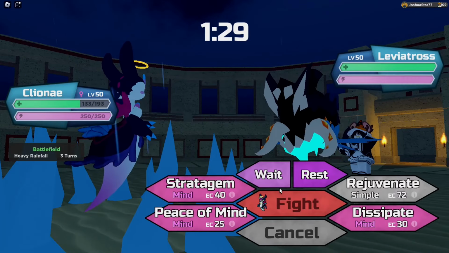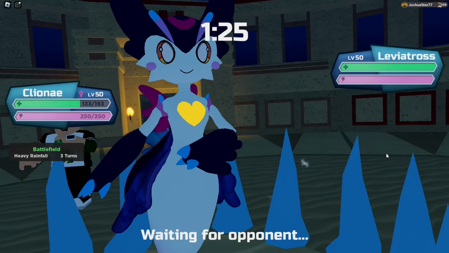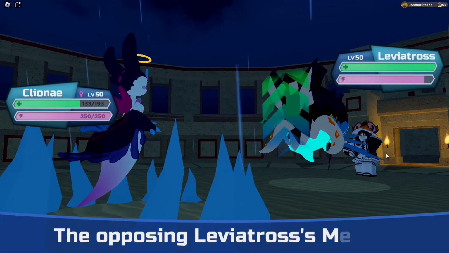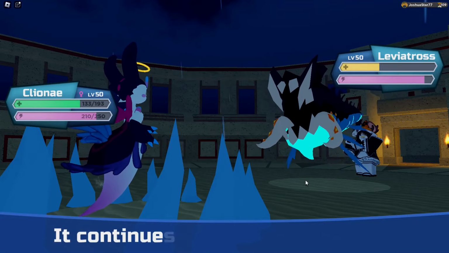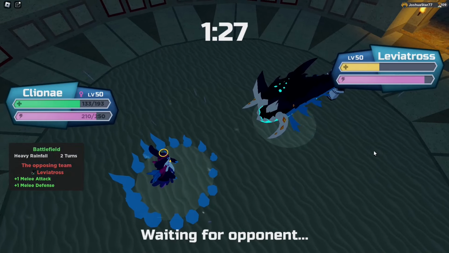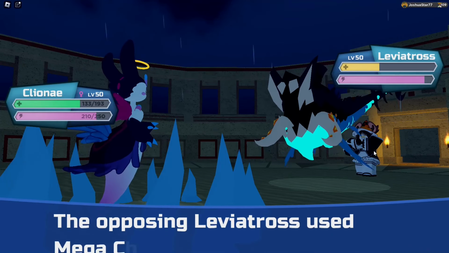Lavatross is okay, because I can actually stratagem it. Because if it Mega Chomps, Cleone is a thing. Okay, yeah, just click Bulk Up turn one, which, you know what, is okay. That's okay. Cleone is good. Cleone is really good. You can go for a Dissipate this turn, and try to limit the damage on Lava.